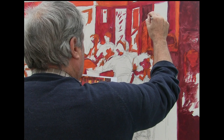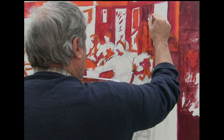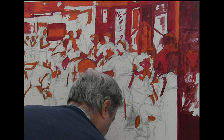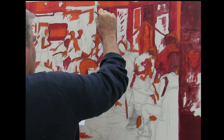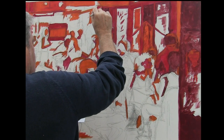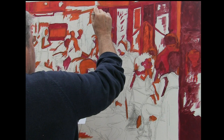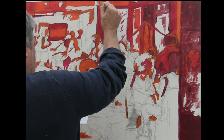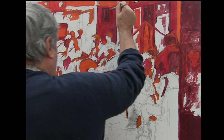I just painted over something I didn't need to paint over, but let's mirror over that later. I hope this is starting to make sense to you. I would have said alizarin was quite a cool red in a way, because it goes towards the purple, the blue, but actually, compared to these reds that are on here, it's quite warm.